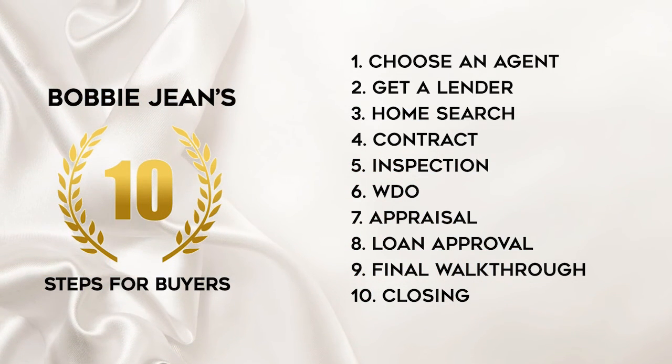And finally, closing day. When you're at the closing table, it can go both ways. It can be a little stressful still for the buyer because they're like, wow, this process, all the paperwork the lender wanted, we're finally here. So that's why having me there is really beneficial because I'm there to ease your mind, make you laugh, make sure everything looks good, and that when we leave, we give big hugs, I give you a gift, you go on your way, and I ask when happy hour is at the house.